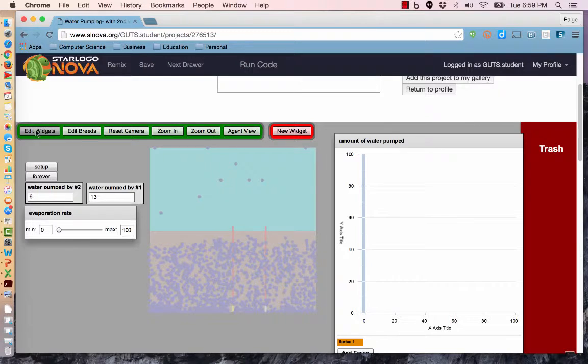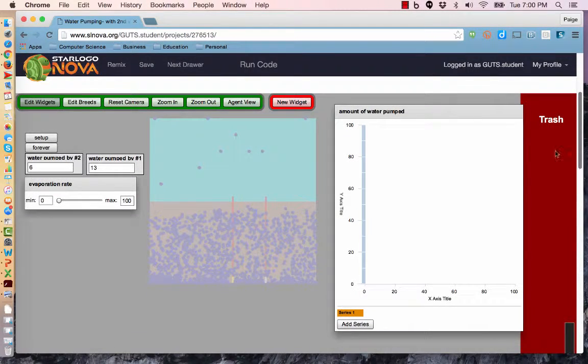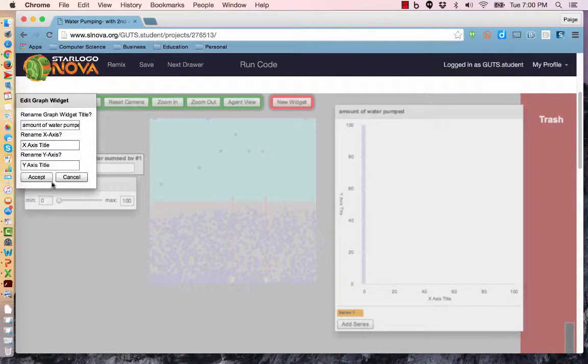I'm going to go back to edit widgets because what I'd like to do is give these X and Y axes names, and then also we're going to add what's called a series and get that coded in. So we double click in the gray area and our edit graph widget comes up. So the x-axis is going to be the horizontal, and we typically use time for that, or ticks. So that's what's going to go as time goes along, what happens. And the y-axis in this case is going to be related to amount of water.